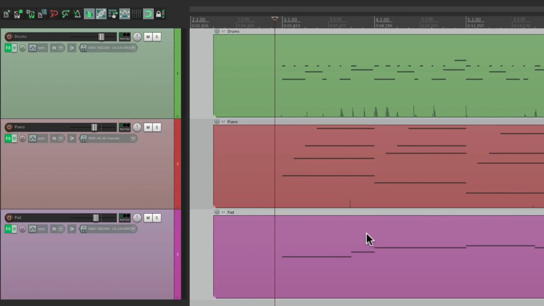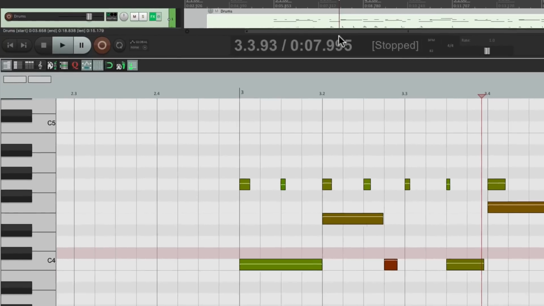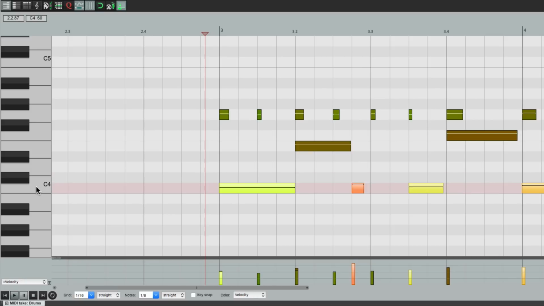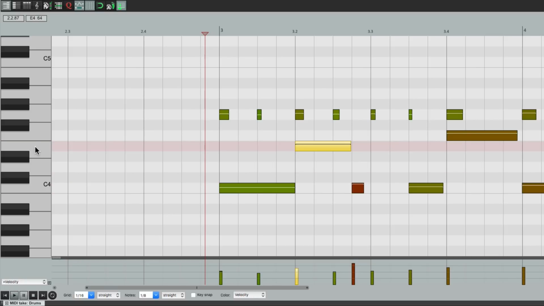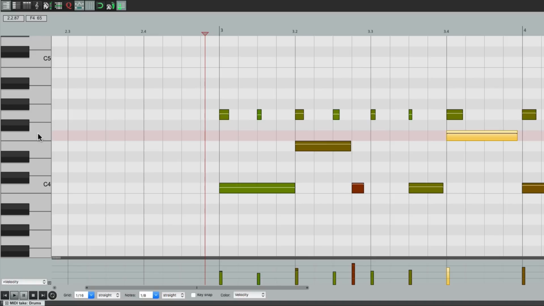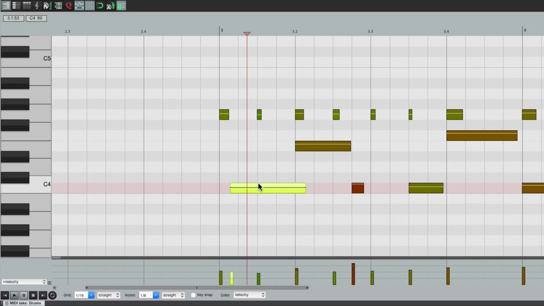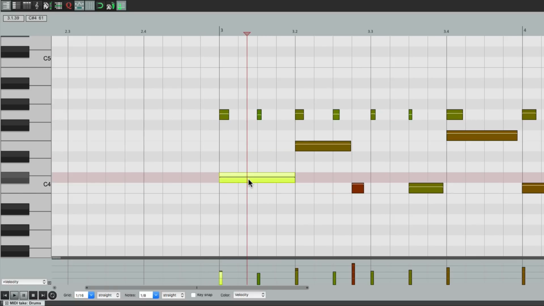So let's say I want to edit a drum part. We go over to it, we double click it, and it opens up in the MIDI editor. So right here, we have the kick part, then the claps, our snare, and a hi-hat. If we want to edit these, we normally select them, move them around, change the note, change the position, just by dragging them around. But we could also change it with the MIDI note properties dialog.